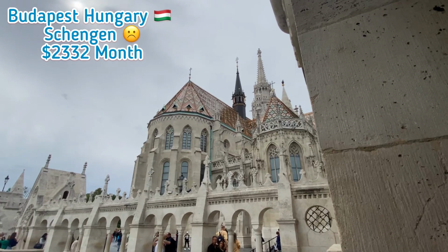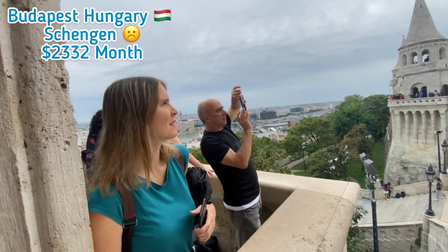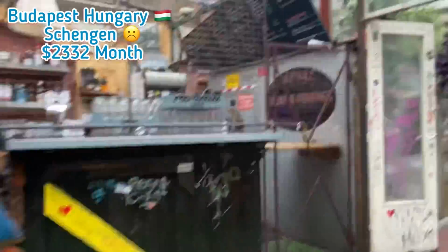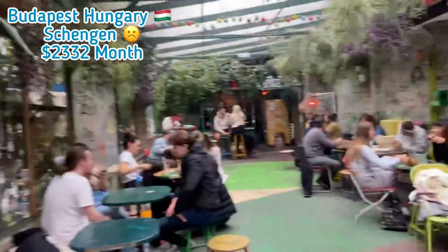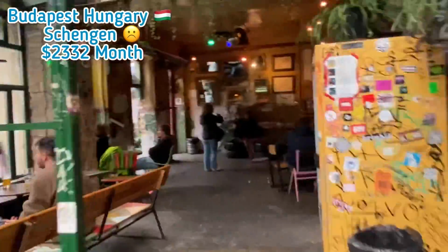We visited a ruin bar. She drank beer. I did. She hates beer. I did, and I hate beer. But they actually had a raspberry beer there that I liked. And incredible restaurants. You could find anything imaginable, Greek, Turkish, I think even Moroccan if you wanted to, you could find in that city. So there is a Lidl right outside the city center.